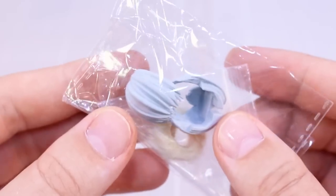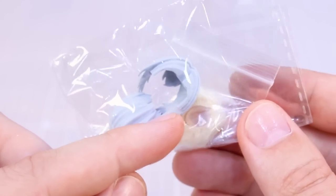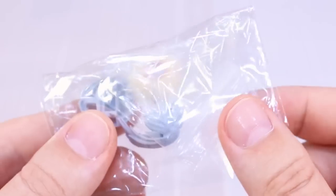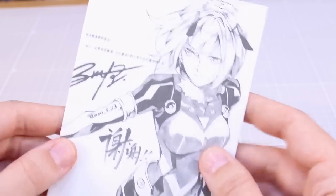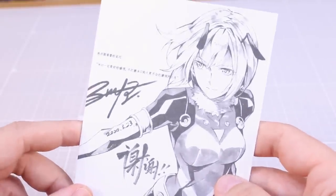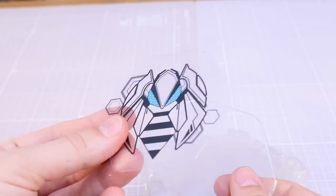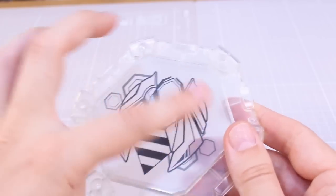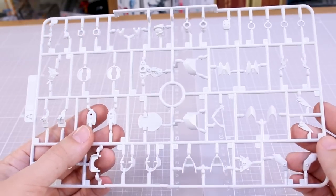The hair parts are in light gray softer plastic. There's also this weird fuzzy piece that I think is supposed to go around her neck to give her a bee fuzz aesthetic — this is only included in this version, not the other one I have. The other version instead includes a cool illustration art card with a nice image, though the signature is a bit cut off at the side. Then there's a printed bee design card that goes inside the base, and you could actually swap that out and put a different printed design in there, which is a neat touch.